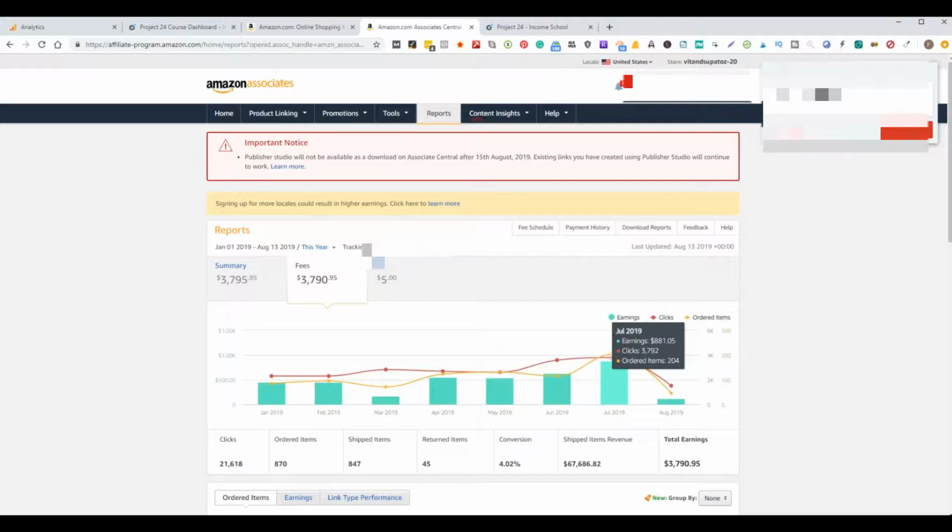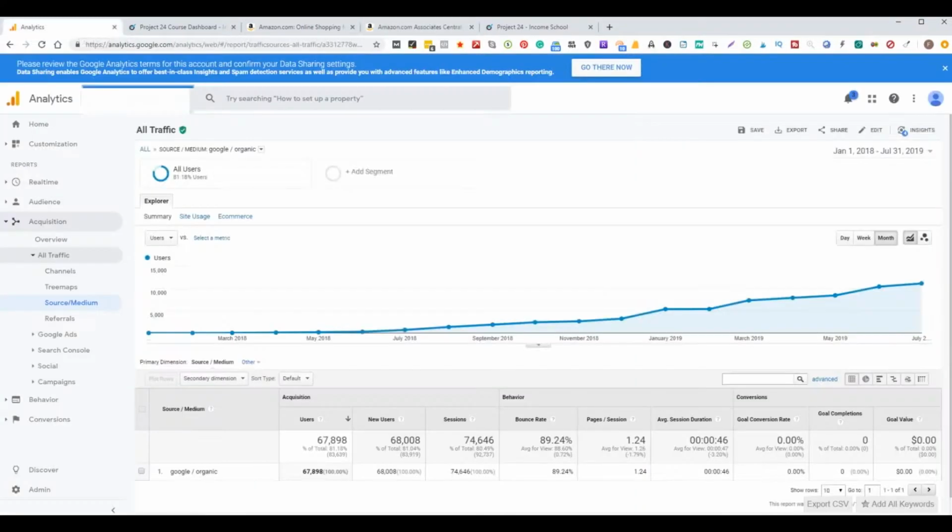And this is only one of a number of websites I have built. But this particular website was built in a certain way, which I'm going to come on to later on. I did mention there was no links built to this website, so there's very little outlay at all. I'm going to show you another picture of stats, some traffic as well. So the income that you just saw for last month, July, came from just over 11,000 organic visits from Google. This is not Facebook traffic primarily. Some traffic comes from Pinterest and YouTube, but the main source of traffic, which you can see in front of you, comes from Google organic search.